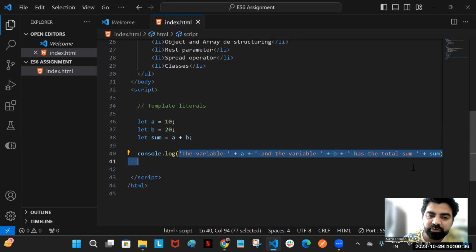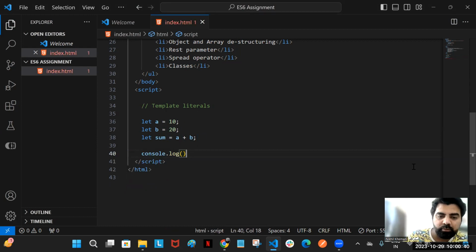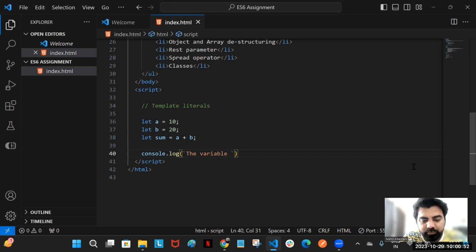Okay, so to overcome this thing, they introduced backticks. So how the backticks are used? The variable, we will write the variable a. So if suppose we have to initialize a over here, we have to take the value of a. We will use dollar and then curly braces.